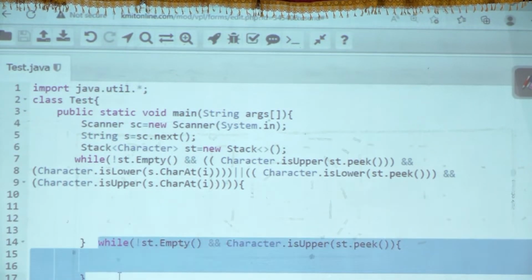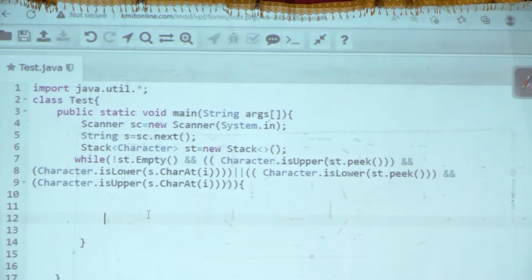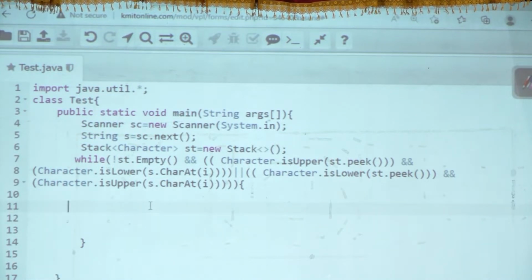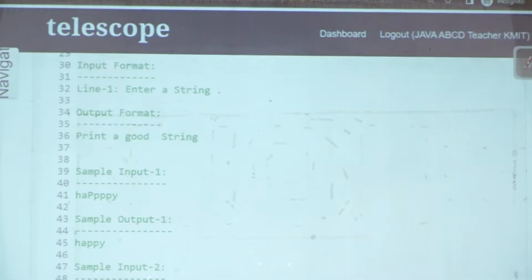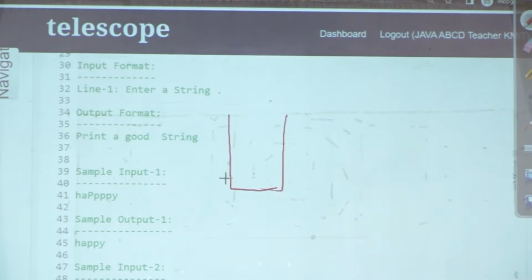Now, if that is the case, that we have these kind of adjacent characters which are detected from the stack. Now, before I explain the rest of the code, let me explain for those of you who are not understanding. Okay, so maybe a brief explanation for those of you who are very slow. What will happen here? H, okay, the stack is empty.